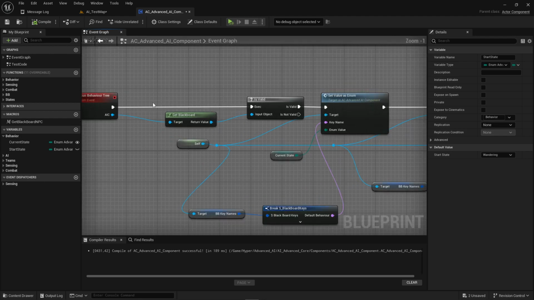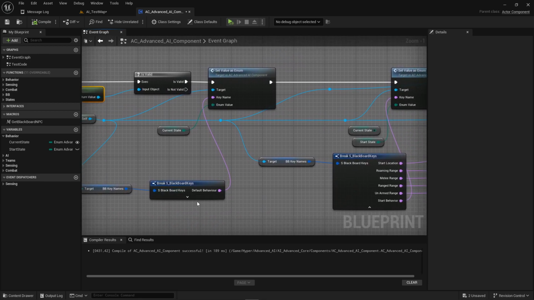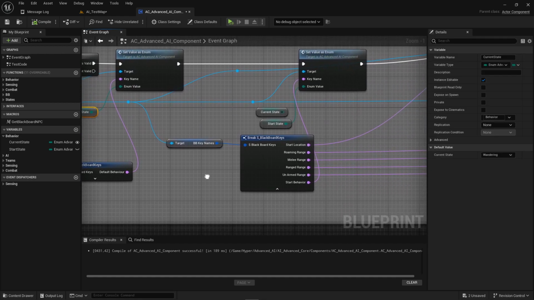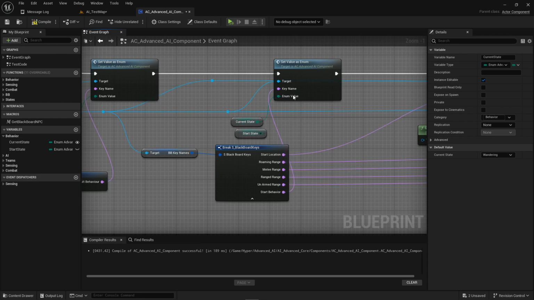In the first step, we take the blackboard and check if it's valid. Then we set the default behavior, set enum as the starting state. In the next step, normally we also set the same state, but in the starting state.